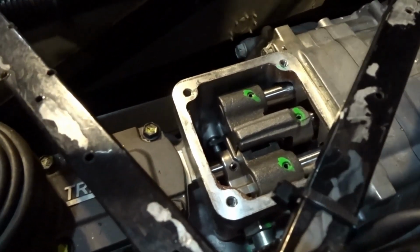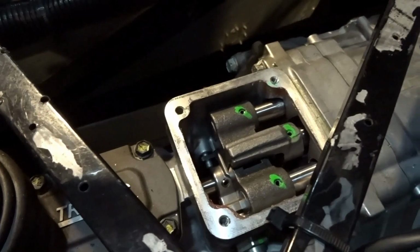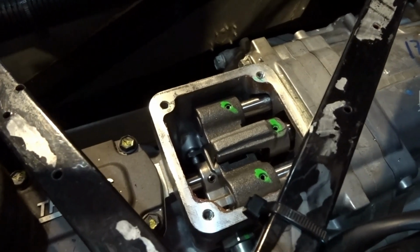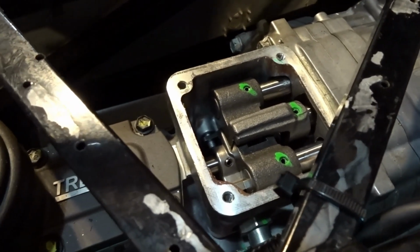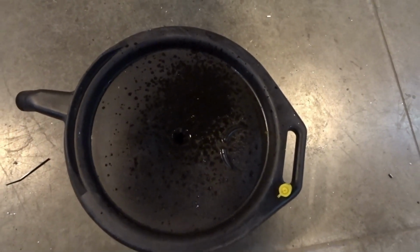What we're going to do now is fill the transmission through this mid plate. Once we start to see some transmission fluid dribbling out of the fill plug, then we know it's full. We put the plug back in, put the mid plate cover back on, and that's it. So you can see we just started to get some of the fluid into the pan. Not a whole lot. As soon as we heard it dripping, we raised the car up, got the drain plug back in, and we're good.